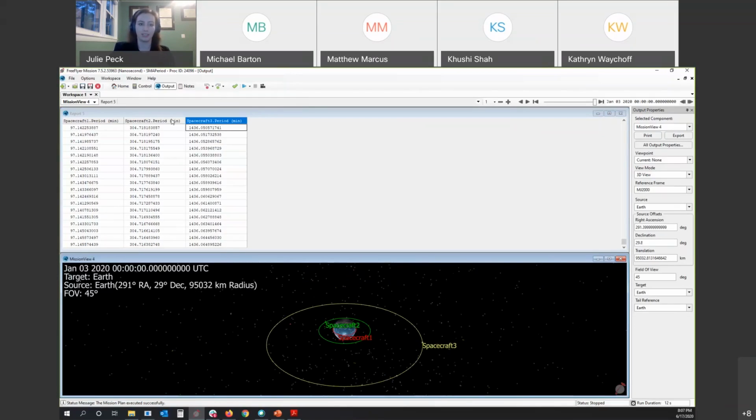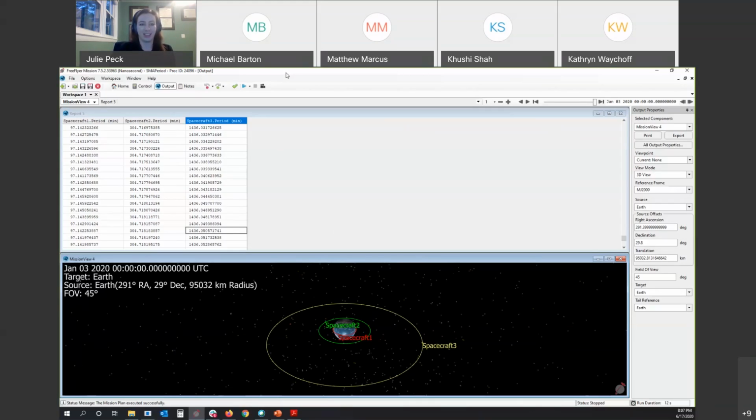We notice that the period doesn't remain constant over here. That's because FreeFlyer is a real-world modeling tool. And so we can, in fact, set up our Earth to be modeled as a point mass, creating a perfect 2-body orbit like what the Keplerian elements truly describe. But if we don't, and we use a complex gravity model, as we've done here, the default is a 4x4 model, which I'll discuss at another time if we have questions on that.